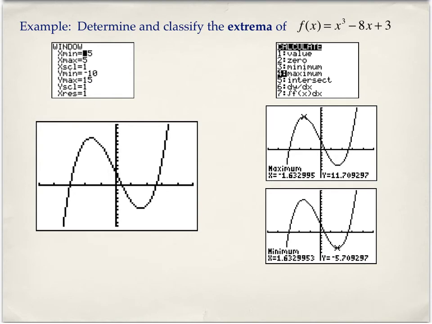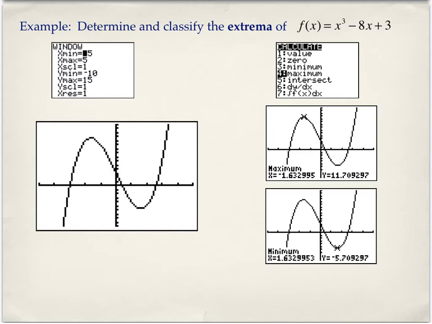Now clearly we're going to have maximums and minimums here. The way to establish what those are, and oftentimes we want you to designate them by ordered pairs, is to get to the calculate menu on your calculator, second and trace. I just showed you how to get to the maximum option here. When you get there, you can scroll around. It'll ask you for a left bound, a right bound, and a guess. Eventually you'll get the exact ordered pair where that maximum occurs. So if we rounded it a bit, we might say that the maximum is the point (-1.63, 11.71).